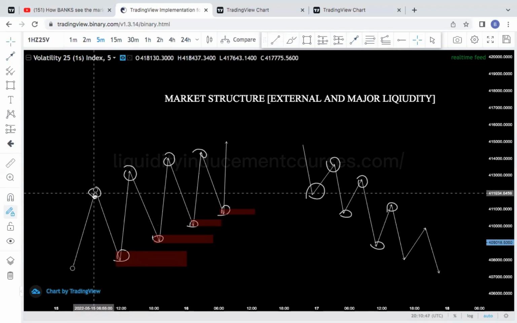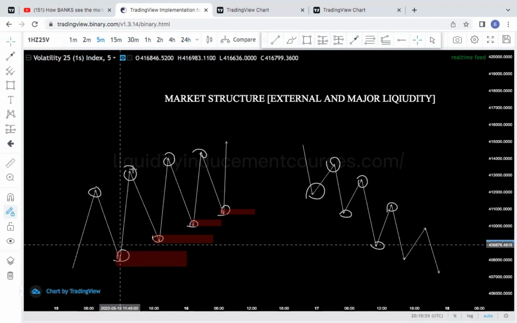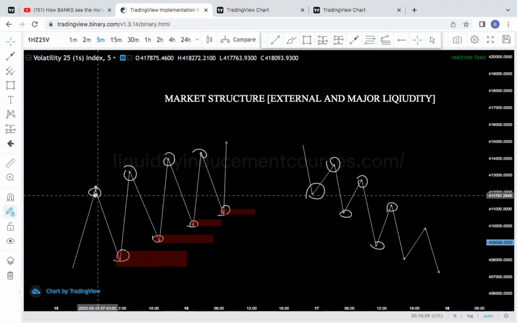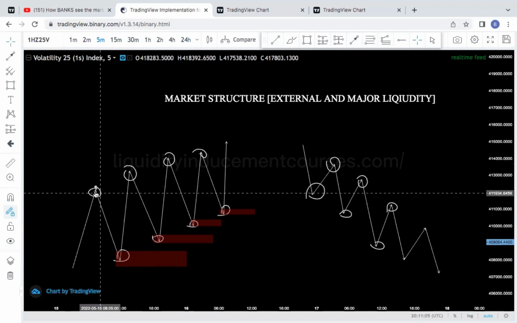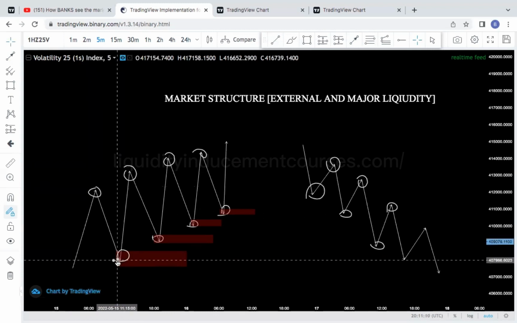Every higher high is an external liquidity. And the idea of external liquidity is that we are supposed to violate it, liquidate it, run through it, induce it, whatever you choose to call it. So it is an external liquidity because it is expected to be run over. So you can call this expected liquidity and call this respected liquidity. That is what I call them on my markings.